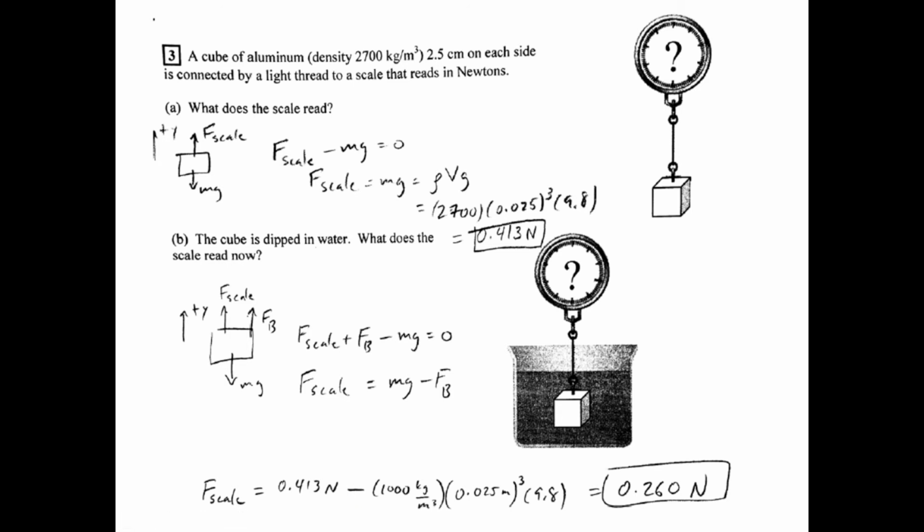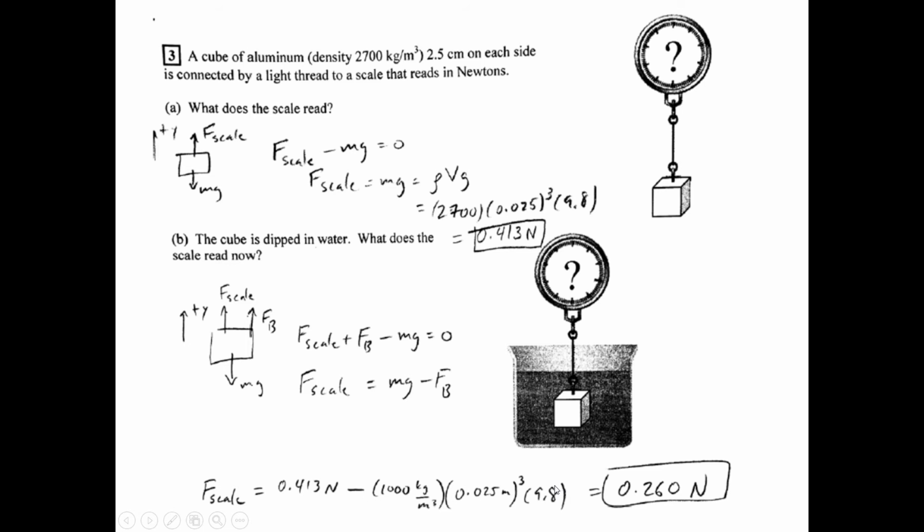the water displaced. What would be the weight of water that fits inside this cube? That's the volume of the cube, 0.025 cubed, times the density of water, not aluminum, because we're talking about the weight of the water displaced, so I need to use the density of water. That would be the mass of the water displaced in these parts, times little g gives me the weight of the water displaced. So you got to be careful there.